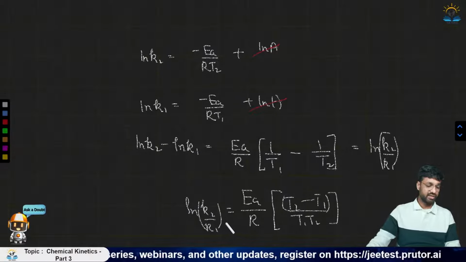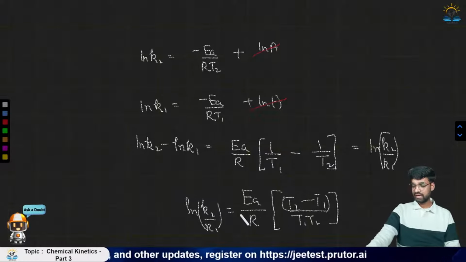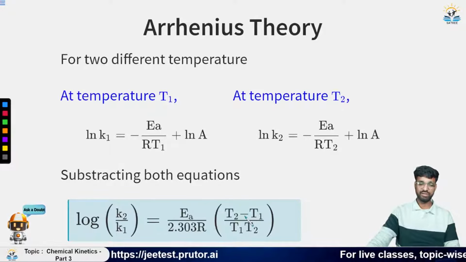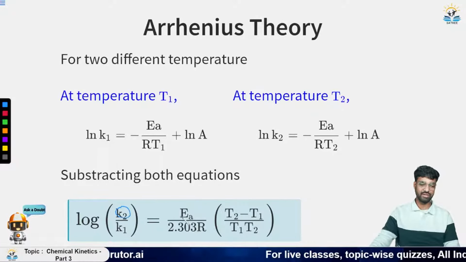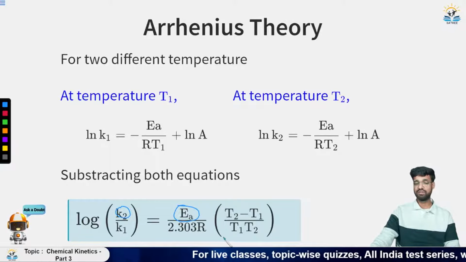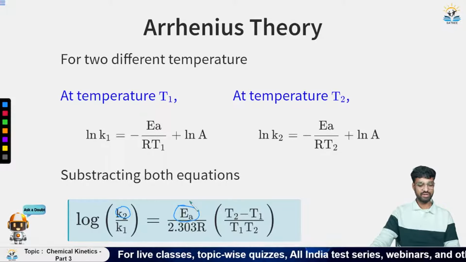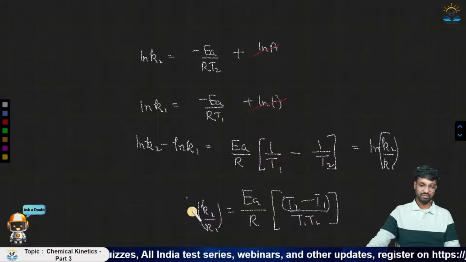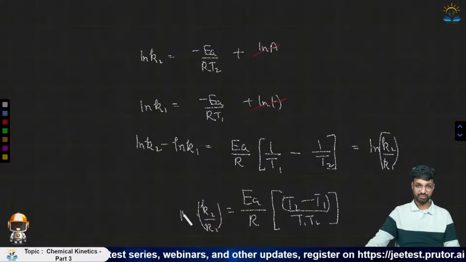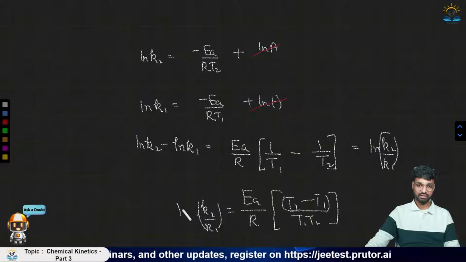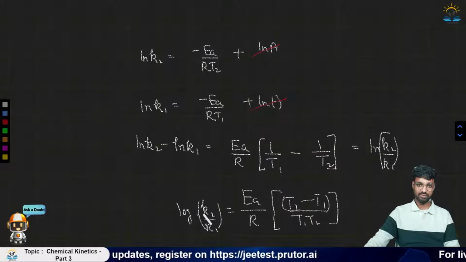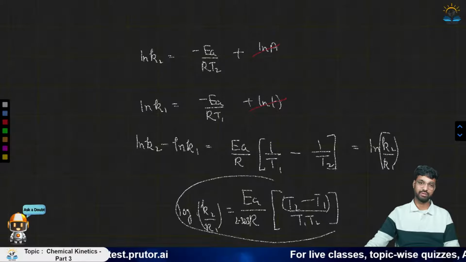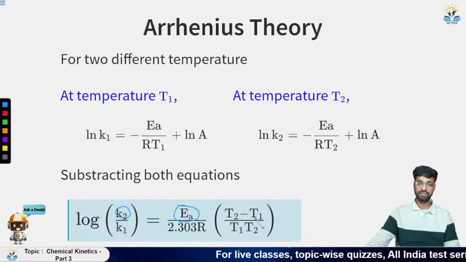Now this equation is very helpful. Many numericals will be asked based on this. You will simply be given both of the temperatures, and one of the rate constants will be mentioned, and also the activation energy is mentioned. So we just put in the formula and you will find your answer. Further, you can simplify this formula, put 2.303 log instead of ln, then it will be this equation. Okay, so this was the derivation for this equation.